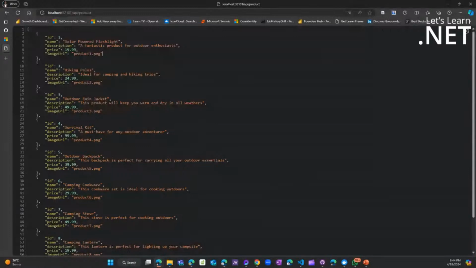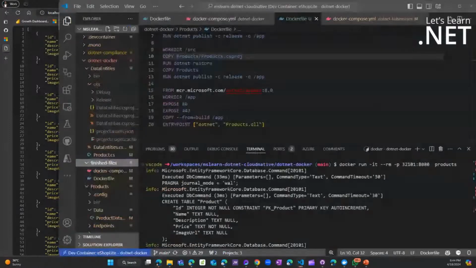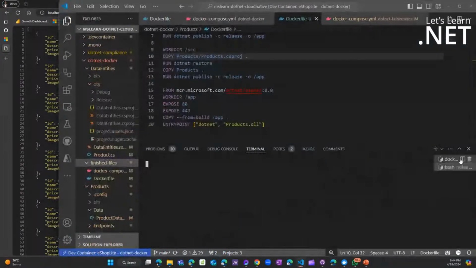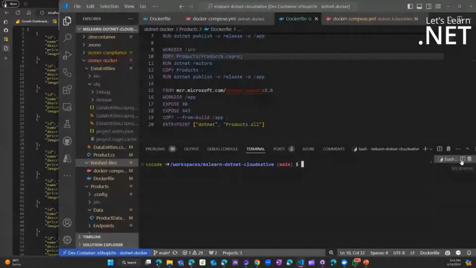Since this is terminal, kill this, kill mine, and because we're starting, we are going to have to redirect to the repository we're utilizing.